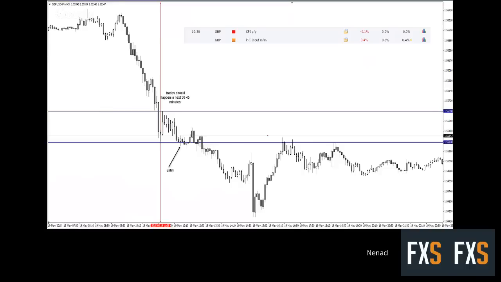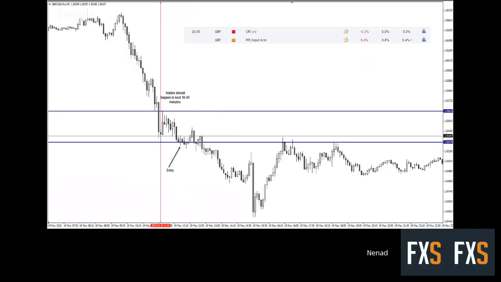Next example. Your entry was here. Okay, so here, another example. CPI came out worse than expected. And usually on CPI, deviation will not be that big because CPI is inflation data. And let me tell you that most of the time it will not be a huge discrepancy between forecast and the current result. So here we have a setup candle.